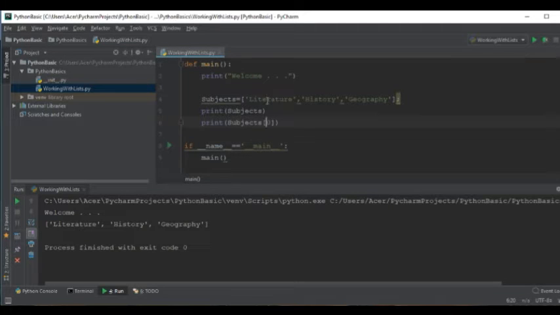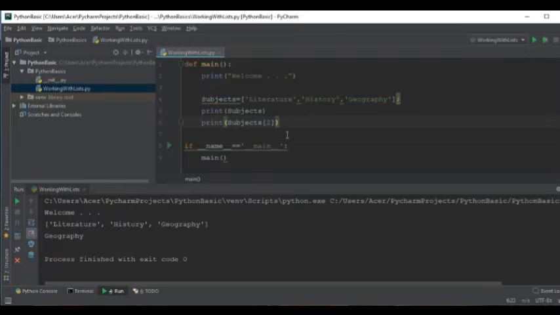Literature's index value is 0, followed by 1, followed by 2. So the 0th index of subjects should return literature. Let's check it. Here we are getting literature as the 0th indexed element of the list. Similarly, index 1 should give history and index 2 should give geography.